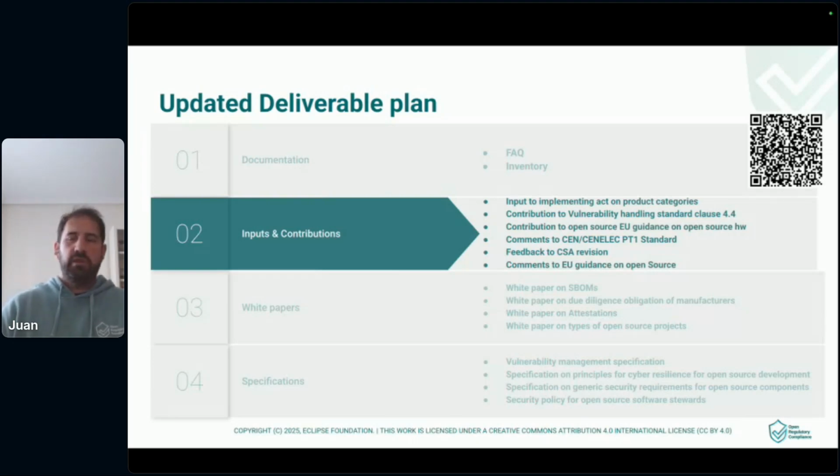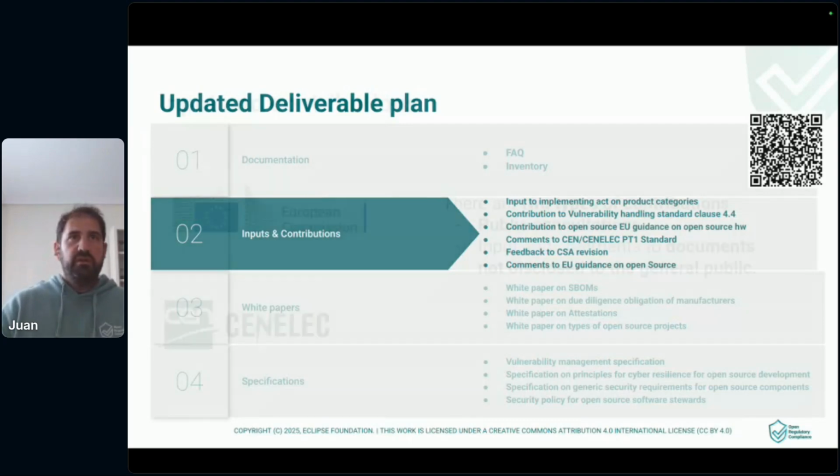So we have inputs to consultations from the European Commission, inputs to the documents from CENELEC or the European standard organizations, and also to things that have been discussed within the CRA expert group.